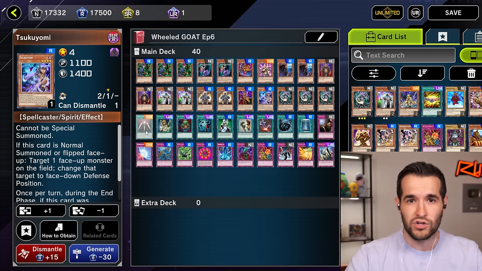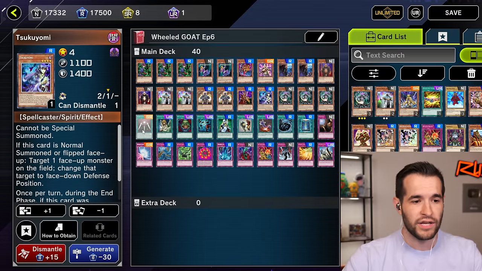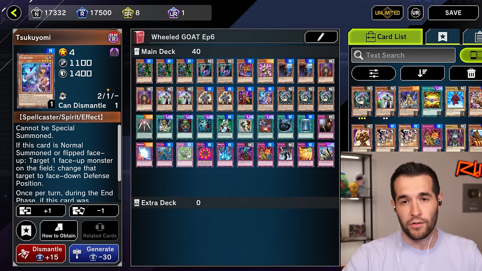We're doing singleton spells and traps for the last couple episodes. May or may not keep doing that, but as of right now, we're doing it. So we have our power stuff like Swords, Graceful, Pot of Greed, Heavy Storm, Nobleman. We've got Snatch Steal, Premature Burial, MST, Book of Moon. Then we have Trap Hole, Mirror Force, Dust Tornado, and Windstorm of Etaqua.